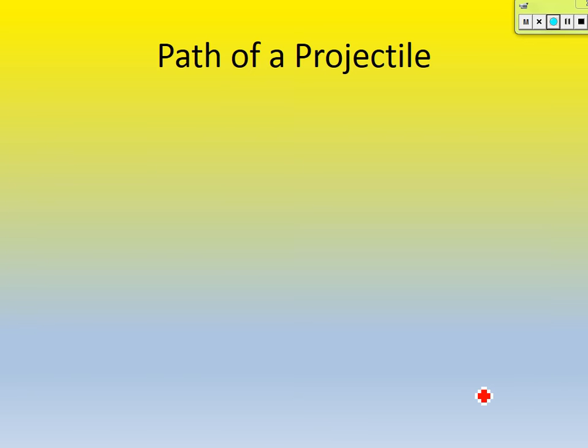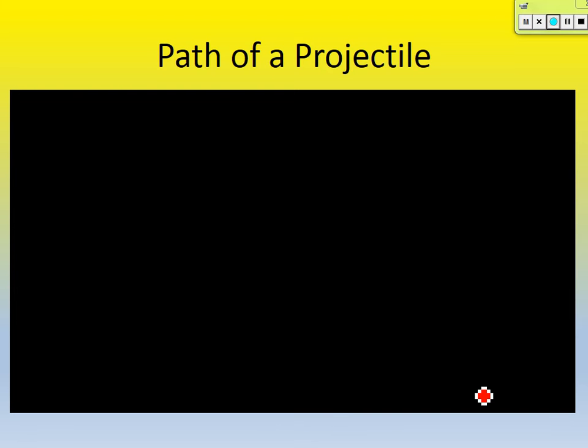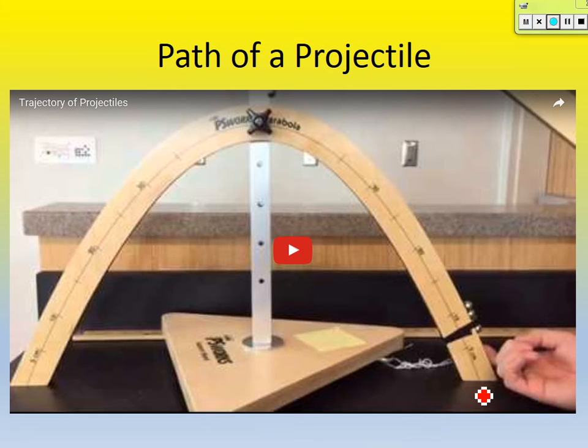So I've got this video that I have put on the YouTube page, but it shows the path of a projectile. So it's got this wooden structure you see here. But as you're going to see, when this projectile is launched, it's not going to be on this wooden structure. It's going to be above it. But it will help you see the path that a projectile will take. So let me hit play, and I think it's in slow motion, so you'll be able to see it.